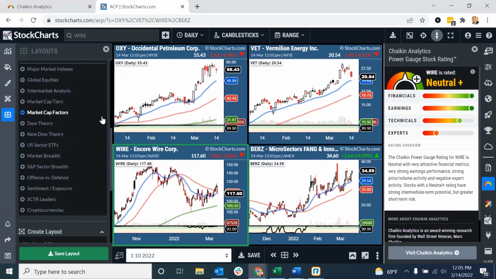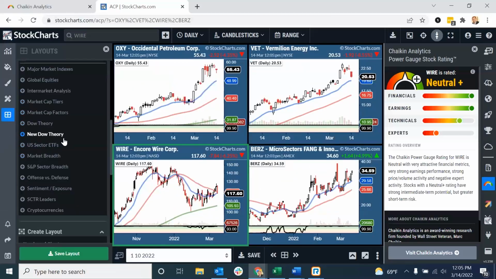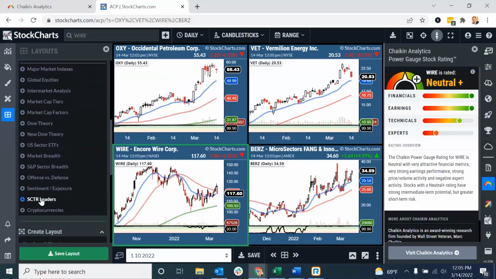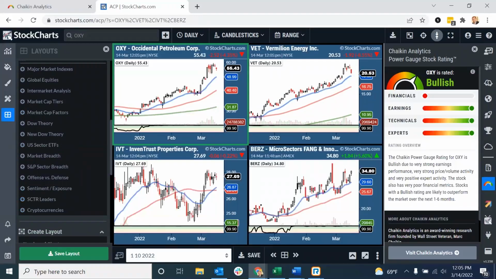All right. So just some setups here that I wanted to look at. So on StockCharts, and again, you guys are users of StockCharts, this is not a demo of StockCharts, but it is alerting you where you can find certain things. So there's all kinds of icons here. You can flip on these and take a look at predefined groups, right? And one that caught my eye was the scooter, as you guys refer to it, SCTR Leaders. And there's 3 names that we rate.